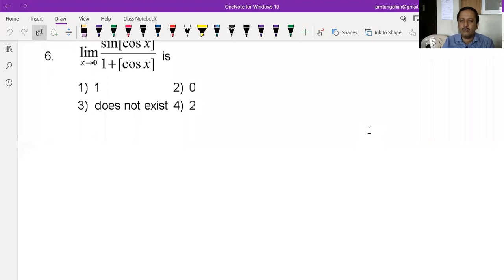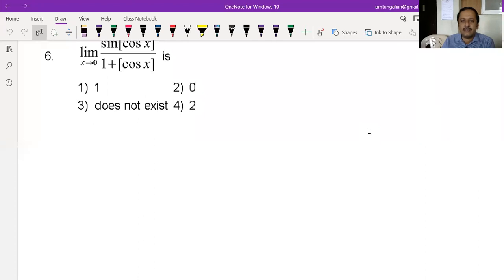So when it comes to the step function, you should be a little more careful, especially when it is an integer. In general, limit x tends to an integer, step x does not exist. But now we have x tends to 0. It's not just step x, it is step of cos x. So whether this limit exists or does not exist, we cannot tell directly. However, we need to have a look at the left hand limit and right hand limit separately.